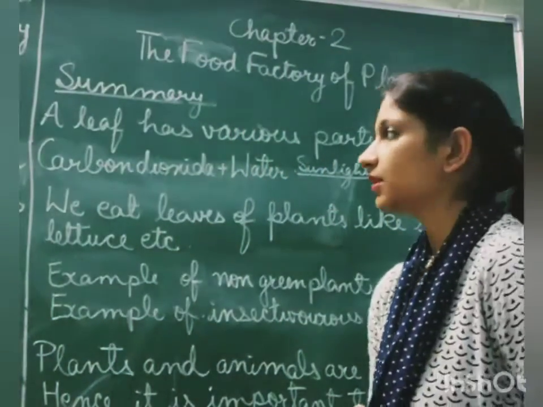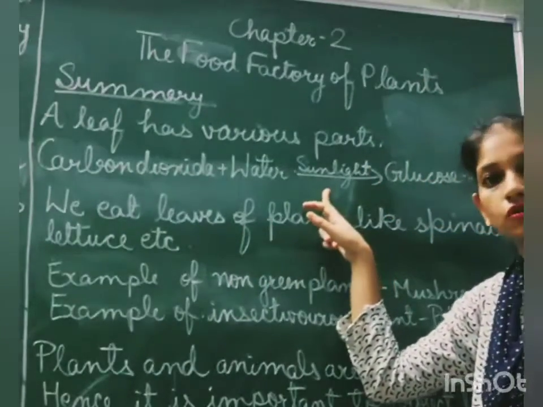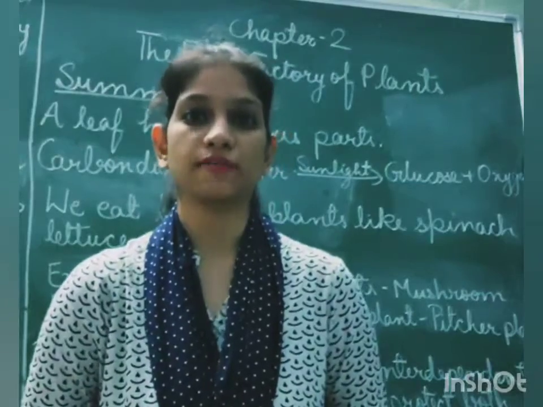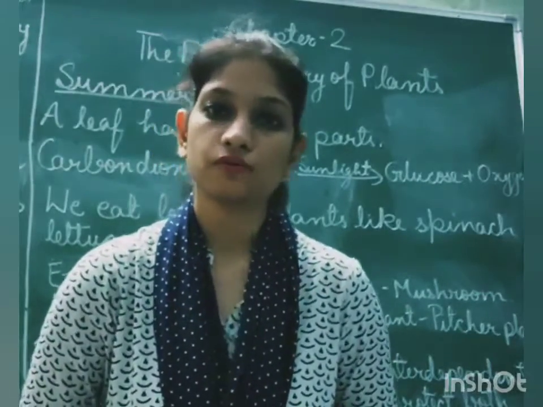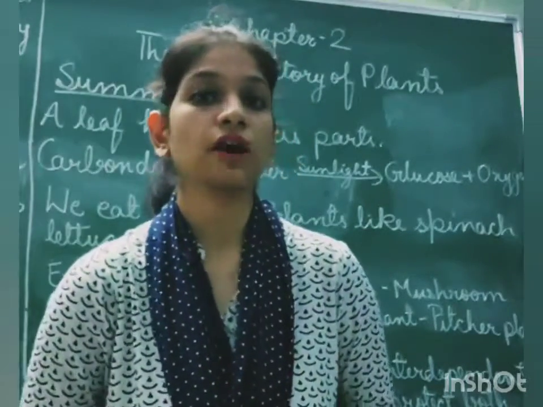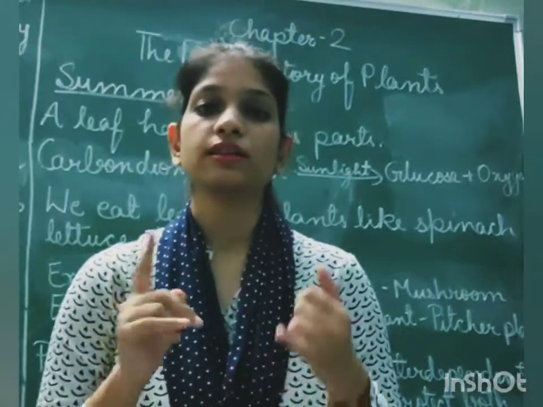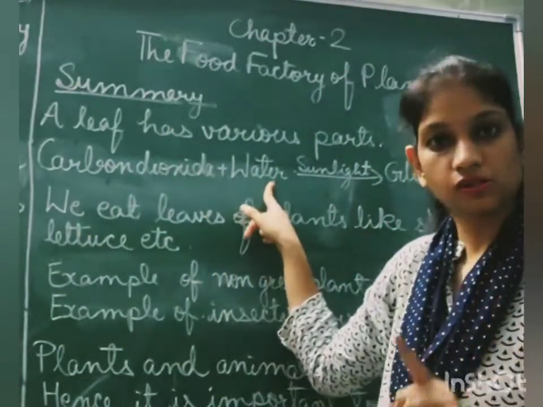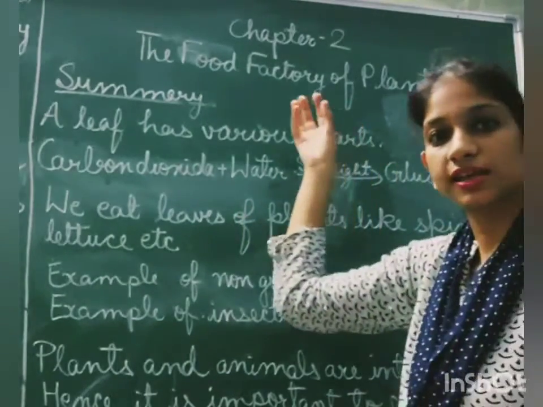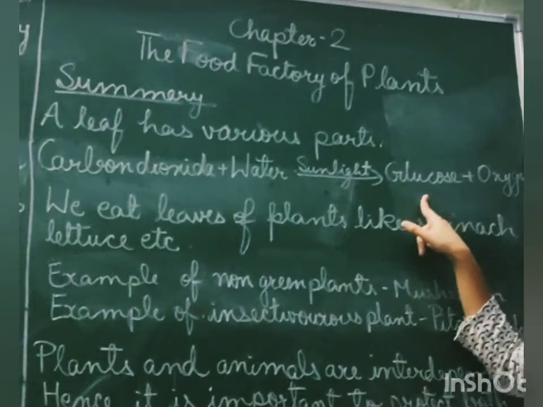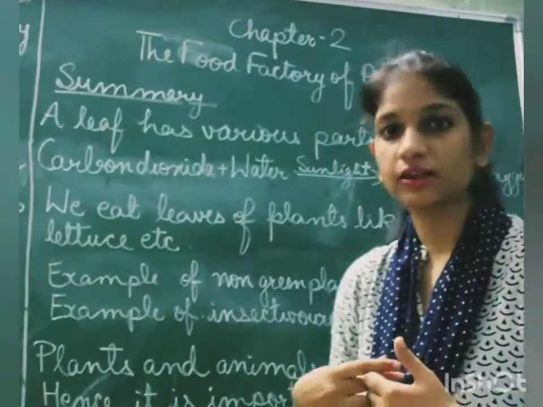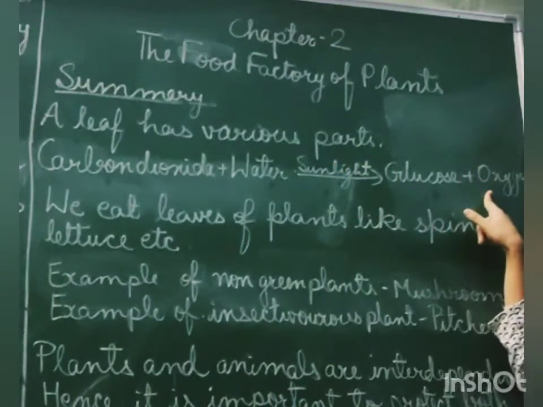Let's look at the next point. The next point is the equation for photosynthesis. What is photosynthesis? It is the process by which green plants make their own food. Now what all do the plants need to make their own food? They take carbon dioxide from the air, water from the soil. They absorb sunlight or the sun's energy in the daytime and prepare their food, that is glucose, which is stored in their body, right? And they give out oxygen.